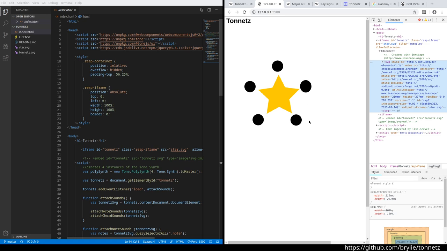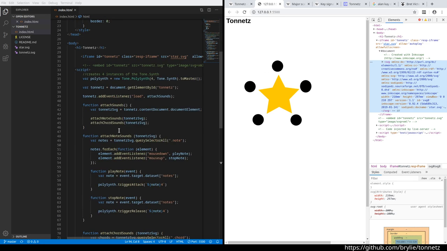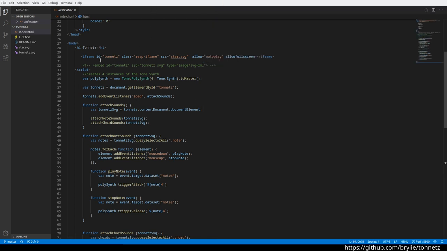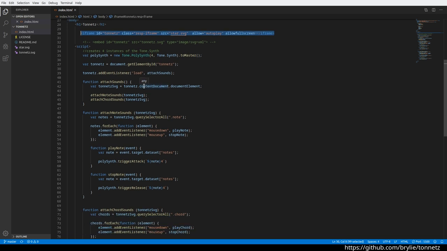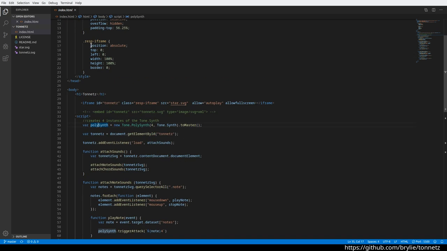So let's take a quick look at the code. I don't want to generate the user interface programmatically unless we really find there's a lot of value there. So I don't really want to write processing-style code to generate these circles and attach listeners to them. Essentially, the SVG we create, we're embedding it in an iframe. So any of the user interfaces can be SVGs. And in order to page through them, it's pretty straightforward stuff. We can just have multiple HTML files and a navigation menu. I mean, we don't have to go too advanced here. But there's also, with JavaScript, you can make a native-feeling app where you swipe between pages. So this is all just HTML and CSS.